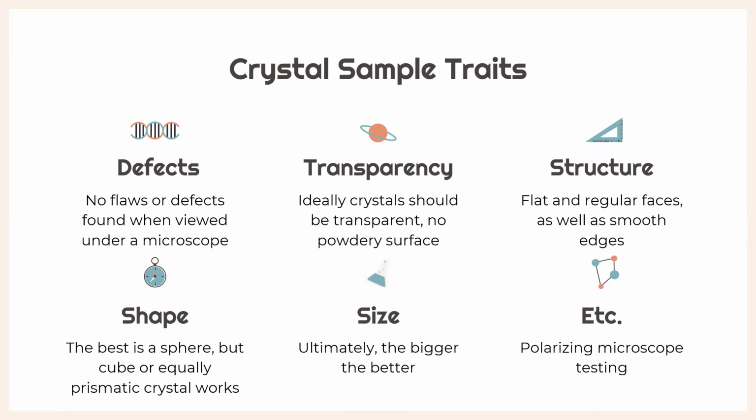Thirdly, the crystal should have regular, smooth faces, and any crystal with jagged or lumpy edges usually means that there are several crystals that are joined together, so that sample should be rejected. In the ideal situation, the best crystal shape should be a sphere because it can minimize absorption effects. However, the next best options are either a cube or a prismatic crystal that has each type of dimension about equal to each other. A good rule of thumb is to produce the biggest possible crystal within the limitations of the X-ray beam being able to totally surround the crystal.